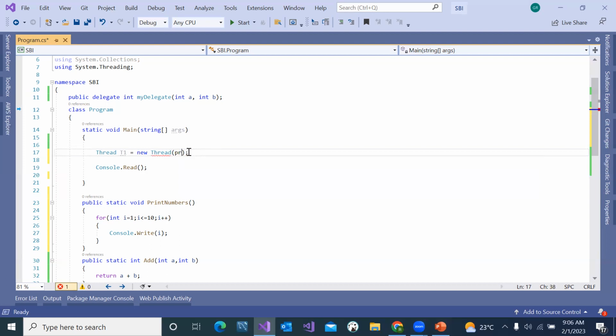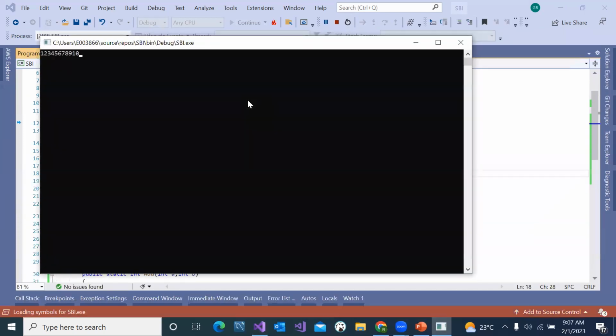This is starting. Okay. Simple difference. I can call PrintNumbers from here. Now what happens? Once control comes to your main program, PrintNumbers will be executed, right? But in order to execute PrintNumbers, one thread has to be created. Are we creating any thread here? No. By default, the thread will be created by the system. Let's see that. What happened? 1, 2, 3, 4, 5, 6, 7, 8, 9.